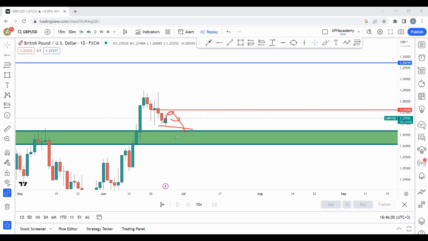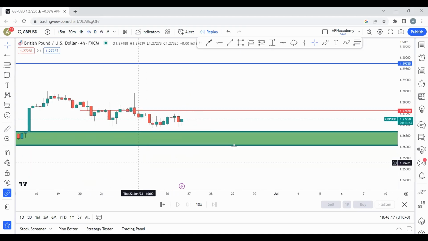But the perfect thing for the price to do will be to make a low, so that we can have a bigger risk to reward ratio. But even if it changes trend from wherever it is and creates a structure, it's still okay. This is still a decent risk to reward ratio, right? So let's slightly go into entry time frames and we'll observe.